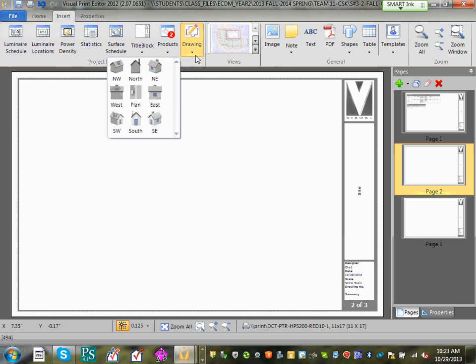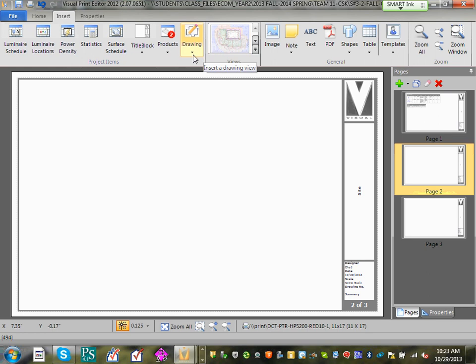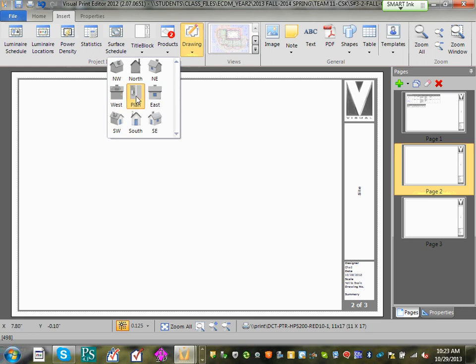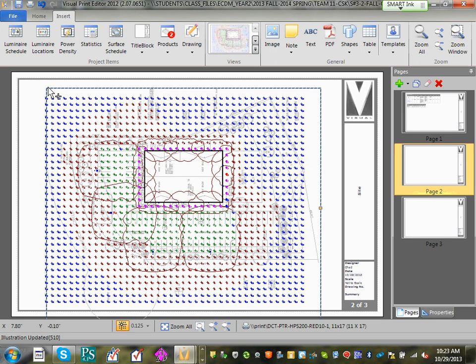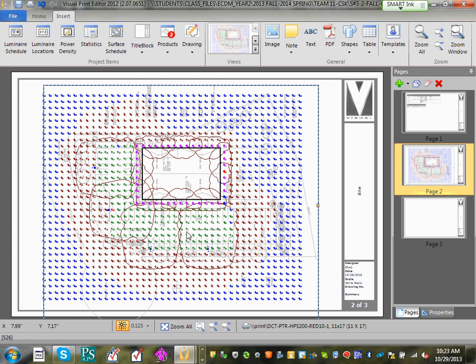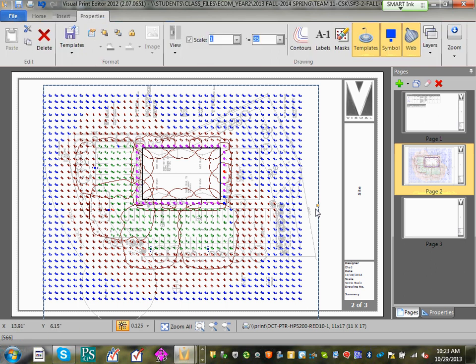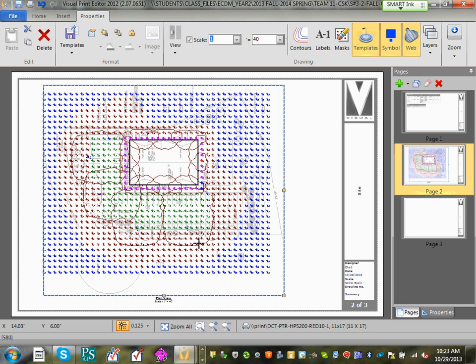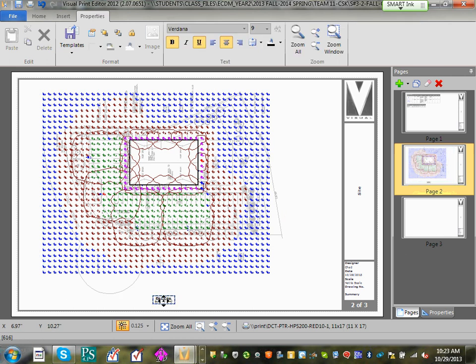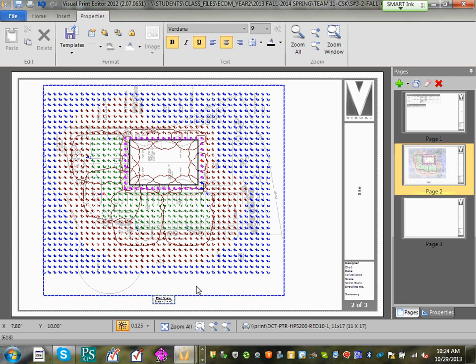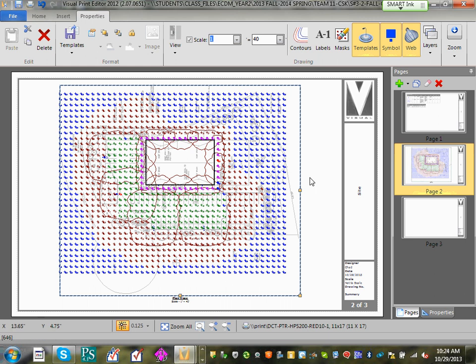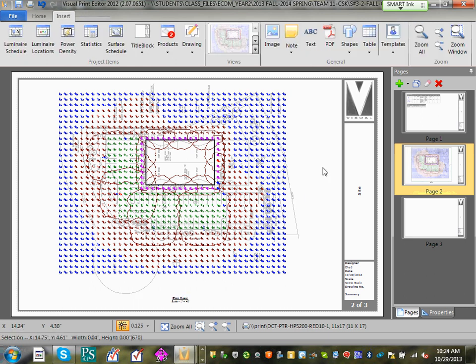So underneath Insert, there's Drawing here. We're going to want to do Plan View. That'll give us a nice view, so we're going to have to scale this down a little bit. That's so awesome that you can scale it, right? We used to not know how. So that'll be just our 2D view with calcs.